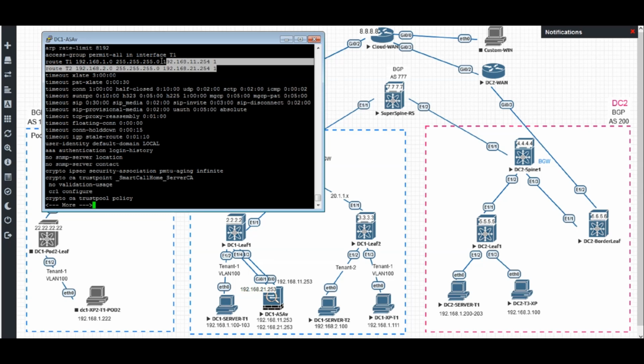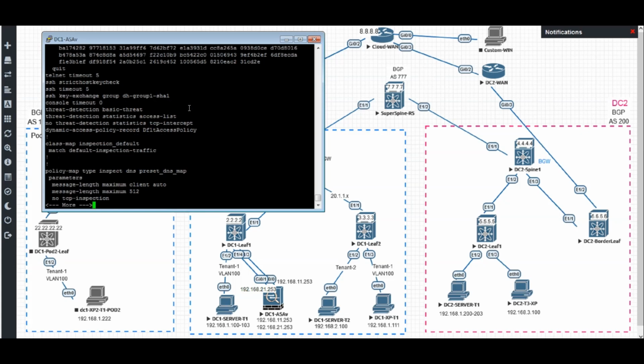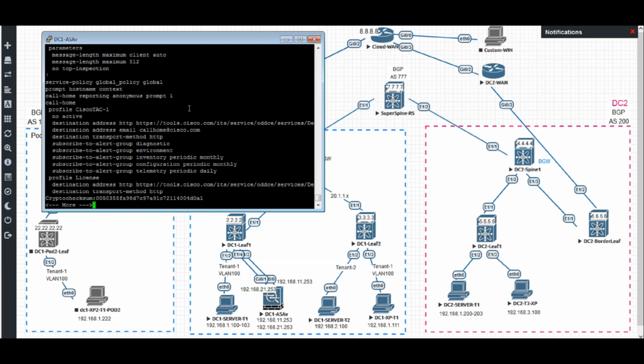This is the VLAN 110, which is in tenant 1. The 210 VLAN is in tenant 2. And I'm allowing everything to pass through the firewall.